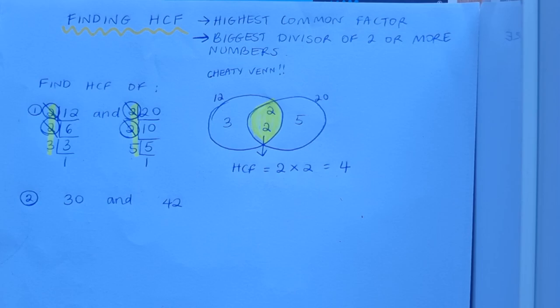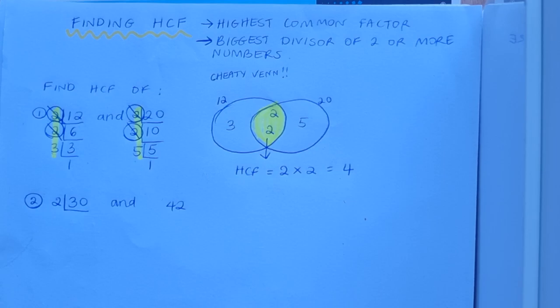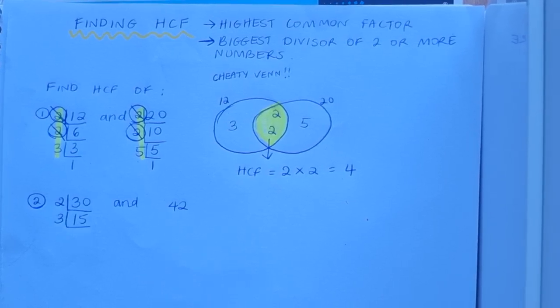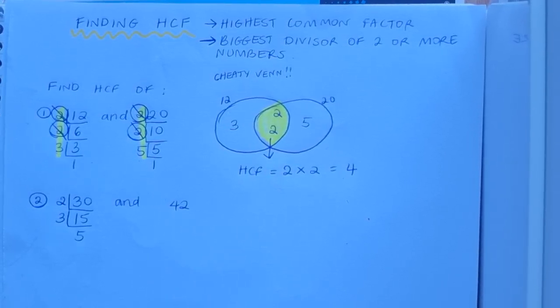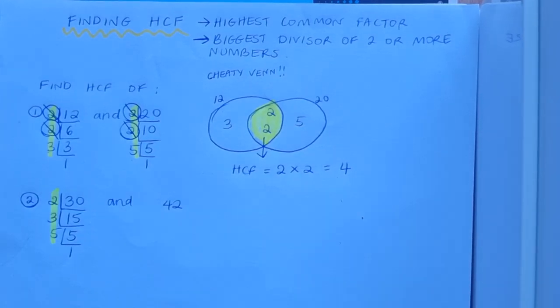Let's find the highest common factor of 30 and 42. If you feel confident that you know what's going on you can try and do this yourself and you can pause the video and then play to see if you're doing it correctly. Let's get the prime factors of each of those numbers first. So what goes into 30? 2 will go in 15 times and then 3 will go into 15, 5 times and then 5 will go into 5 just the once. I get to 1 I'm done. And there's my list of prime factors.